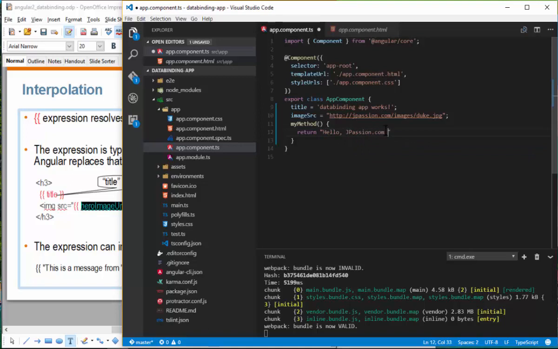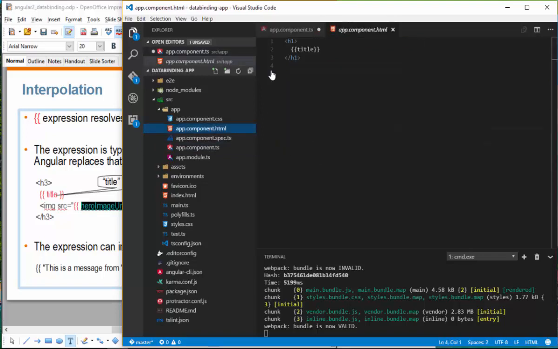Okay, and I should be able to use the image src and my method in my template here. So here I can of course just type image src, and I should also be able to call my method, right?